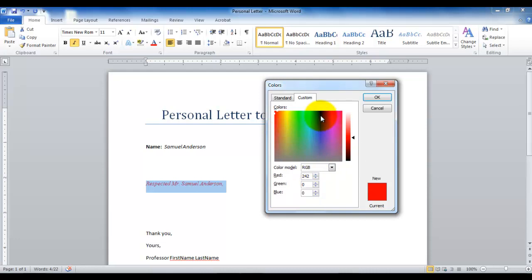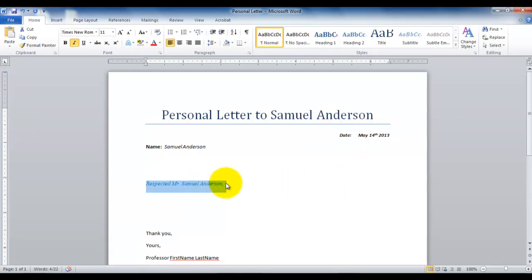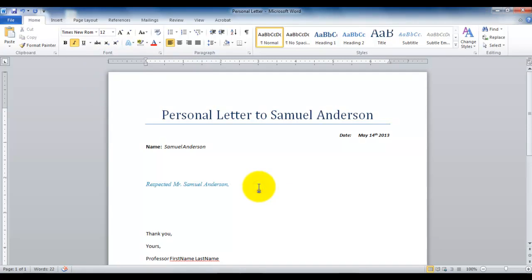So first of all, I can choose a color, like here, for example. It tells me this is your new color, that's your current color. And now I can choose the tone within my color, if I want to go to the lighter tone or the darker tone. Then I can just click OK here, and that will be the color that was selected. If I would like to increase the font size, I can do that here. As I'm hovering over different sizes, it tells me how it's going to look in the final output. So this is where you can apply the colors, and this is how you can change the colors.